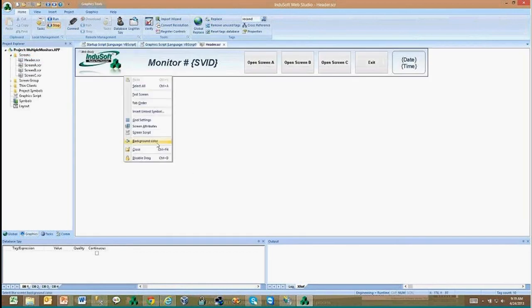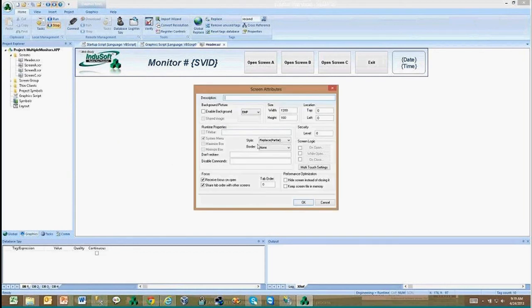So if you go here to screen attributes, enable backgrounds, instead of using BMP, which is not an efficient file format, the files typically get really big, use PNG for PC platforms or JPEG for Windows CE platforms.